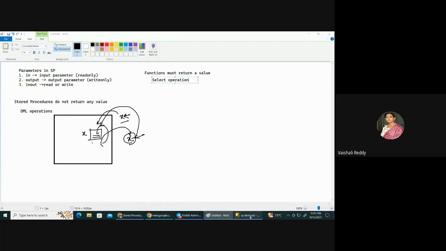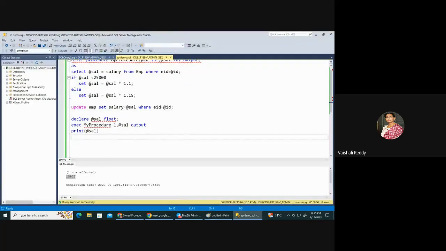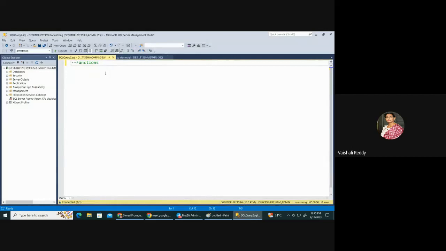So let's see how to create a function in SQL. So create function, say display data is the name of the function, suppose, as select star. Acha. As I said, display count.